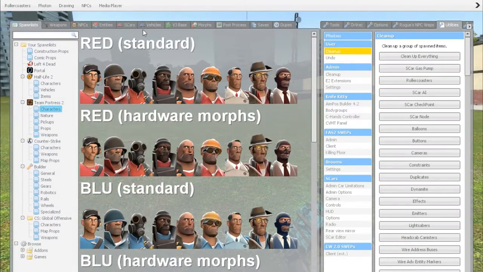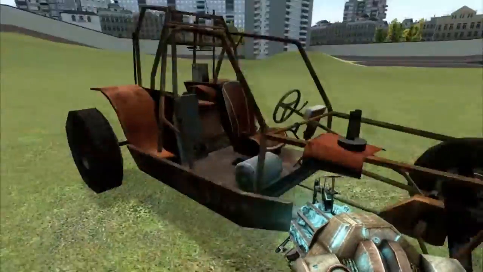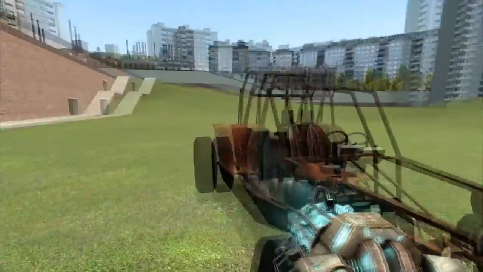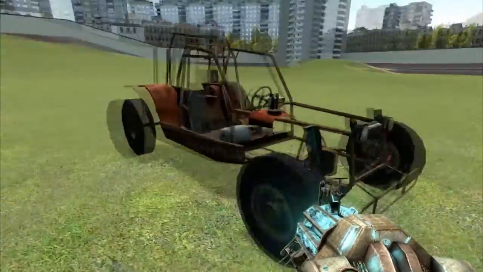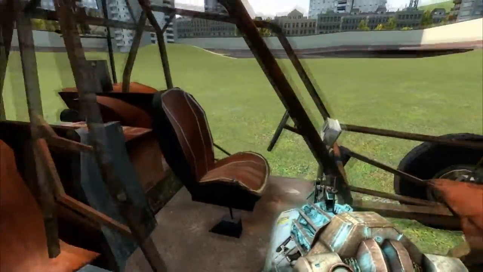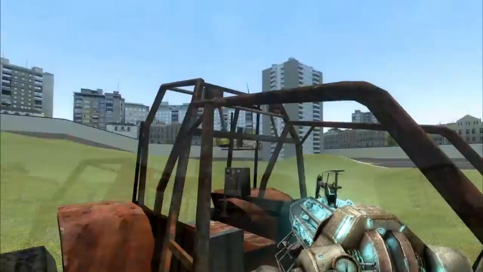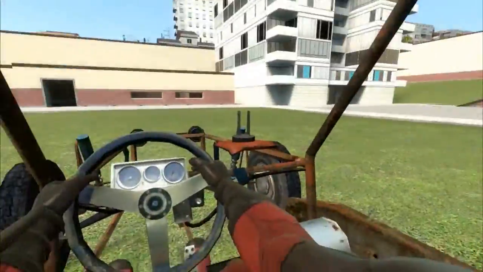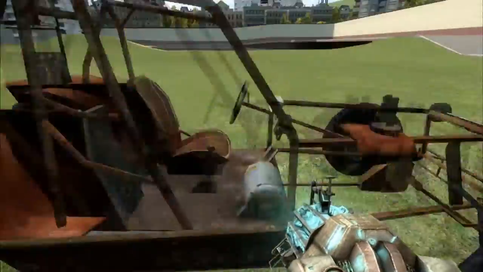So what I'm going to do is click onto the vehicle section and click on Jeep. This is one of the first basic tutorials that I give friends, tips that I give people when they first get GarageMod. My first thing I always teach people is that I want to make this car have two seats. If I'm in an online match on a sandbox server, or I make a private server and me and my mate want to get in a car and drive around, this car only has one seat. That's it. No top seat, no back seat, nothing.